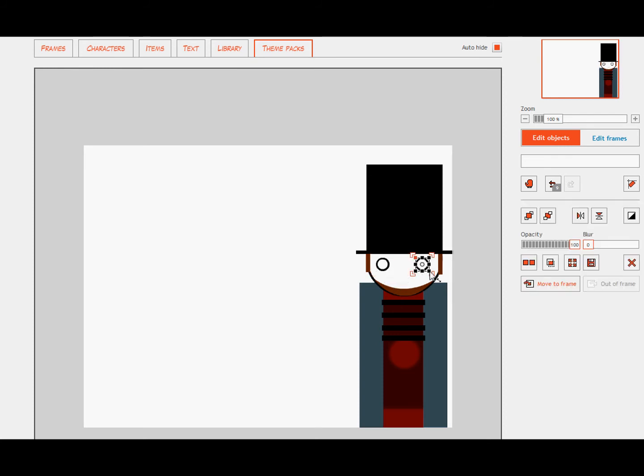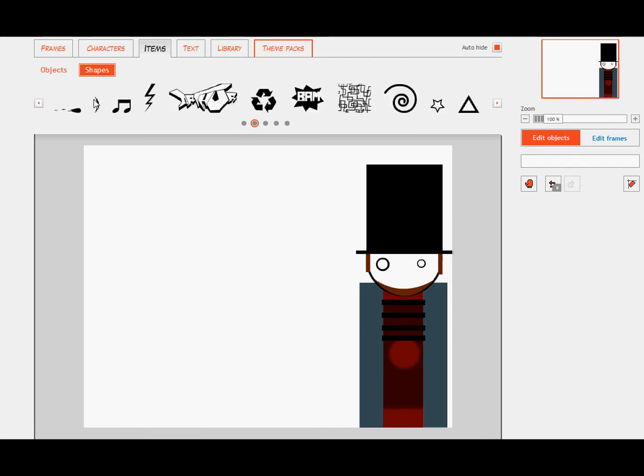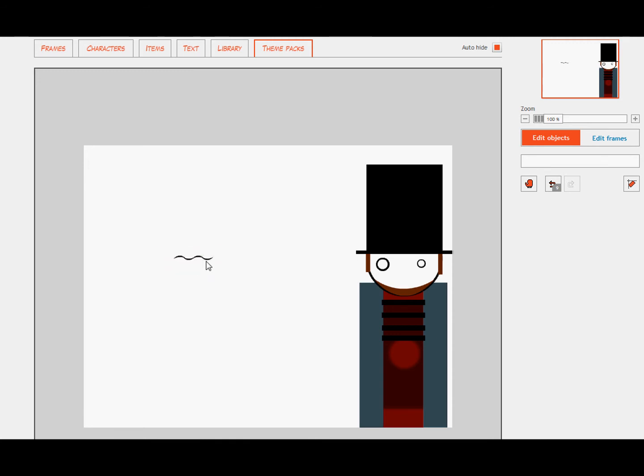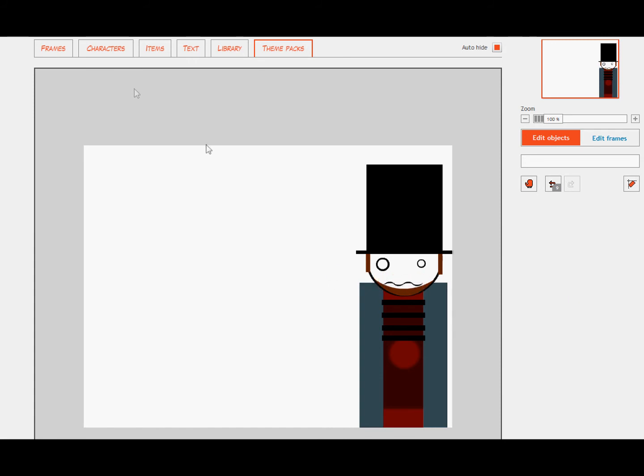Another one that you may be interested in is a sick look. So we're going to have one eye that's a little bit smaller than the other one. We're going to create our mouth, which takes a little bit of time. We're going to use this, copy it, flip it vertically so it's like that, and match it up like that. Then we're going to copy that, and there we go. So we're going to shrink it some, bring it over to our mouth.